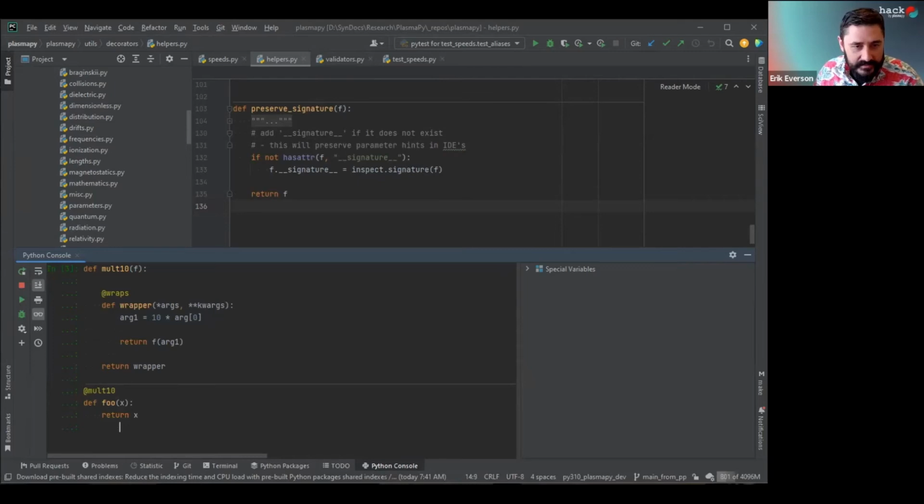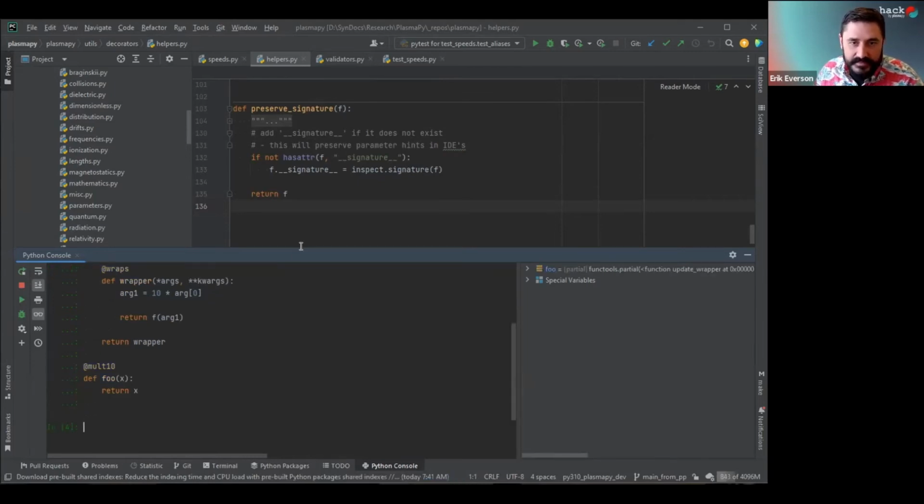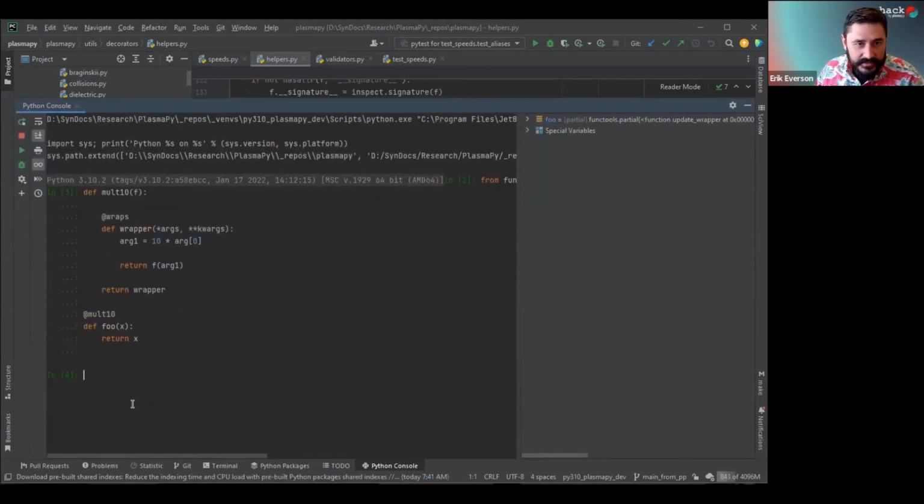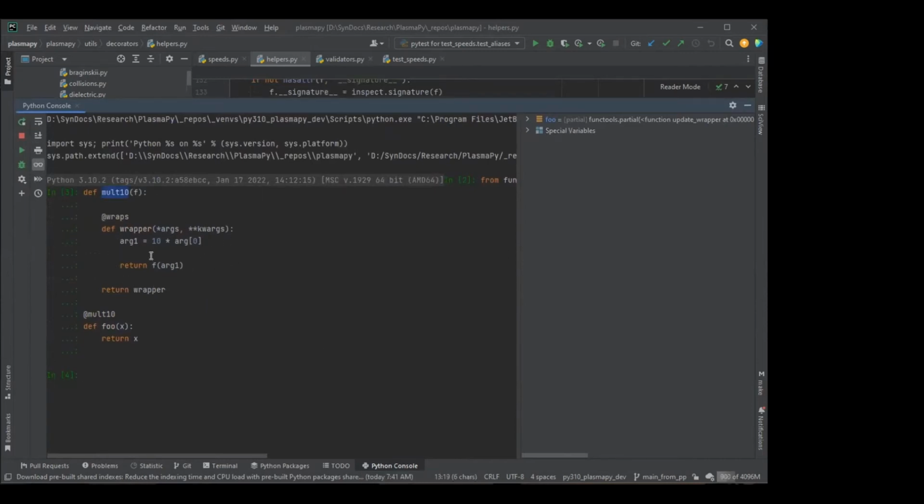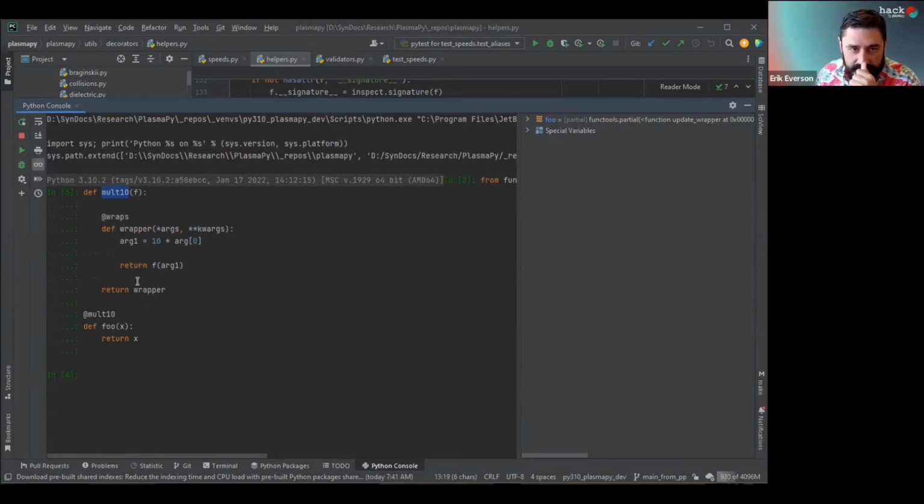Yeah. All right. So let's see if I got this all right. Okay. So I've defined, there are flaws with this design, but the idea is I defined a wrapper that would multiply the first argument that I pass.